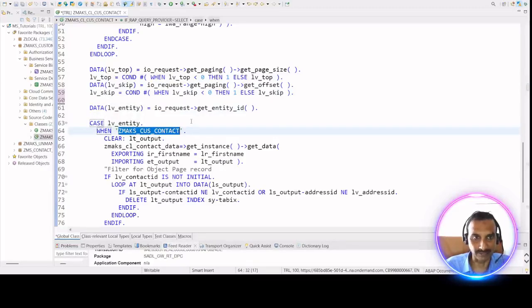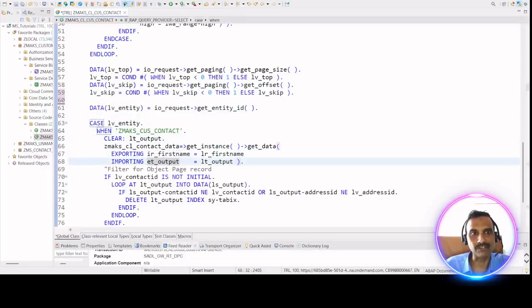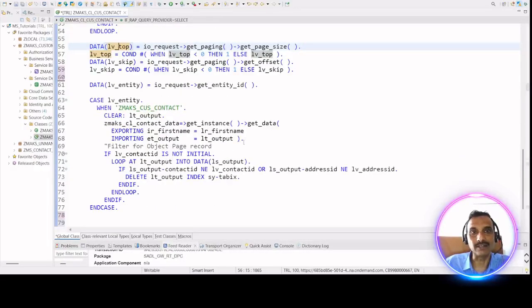If it is our entity, then go and fetch the data. Once the data has been fetched, the number of records that will be coming in our dollar top is only when the data is requested, not when the count is requested.